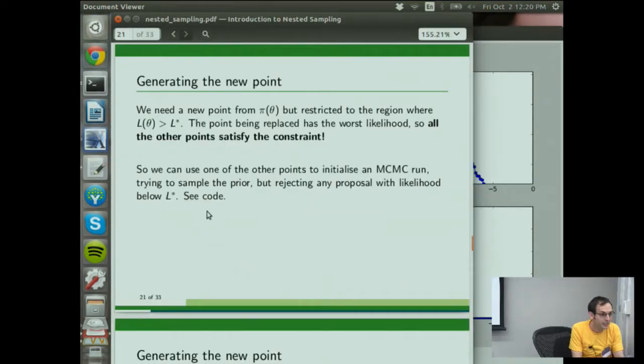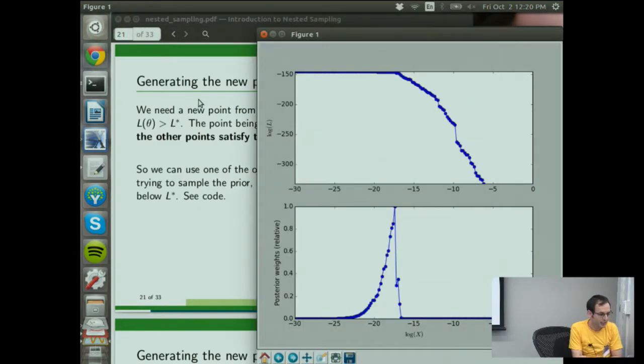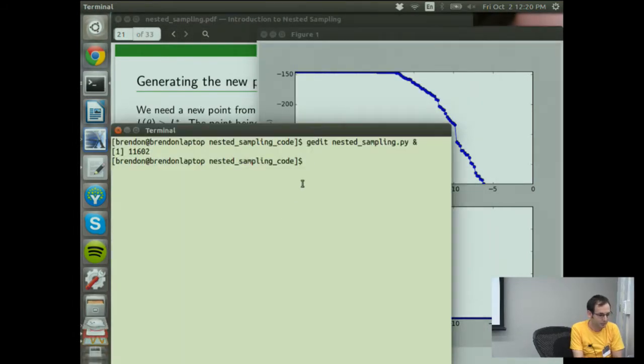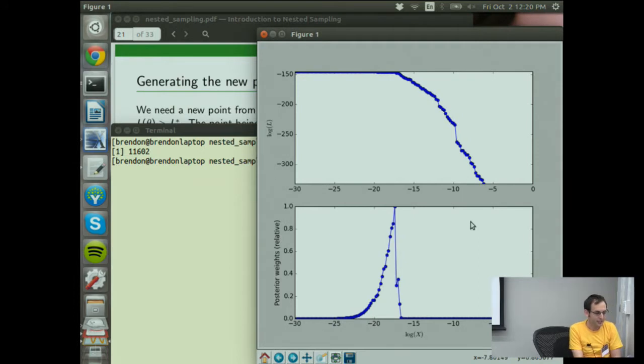Brendon, could you say something about that? How smooth that lower curve is? Does that represent somehow how accurate your sampling has been, or is that not that important? It's more a function of how many particles you're using. But that's also to do with the accuracy. Yeah. So the higher particles is more accurate but slower, so all the usual trade-offs you would expect.